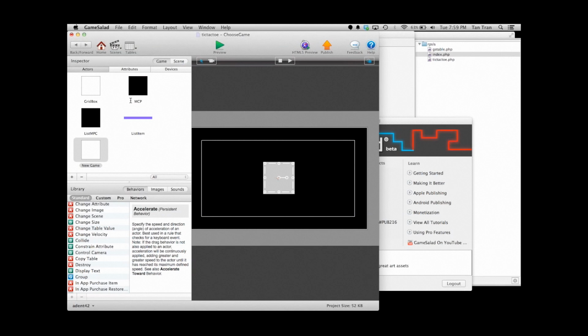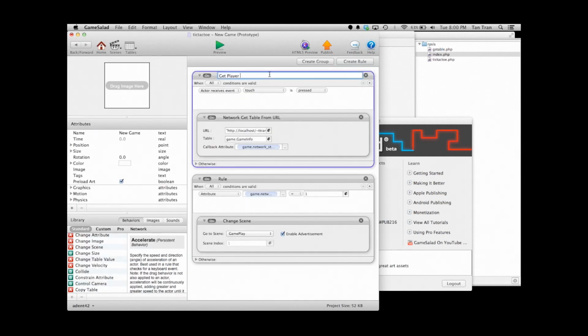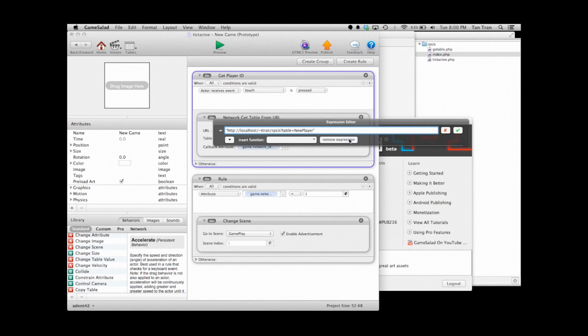I'm not really big on PHP, but essentially, it kind of depends on whether you want the same player to be able to play multiple games. If you do, when you first run the game, you'd have to set up an attribute that is the player ID. Of course it'll be 0 at the start because they've never played the game before. So when they first talk to the server, instead of setting up a new game, you actually set the player ID. You say, hey server, I'm a new player, I need an ID.